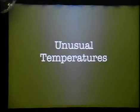Oh man, I have to go really fast because I have like 13 minutes left. Should I go really fast and blast through this, or should I just cut the last bit of it out? Blast? Okay.